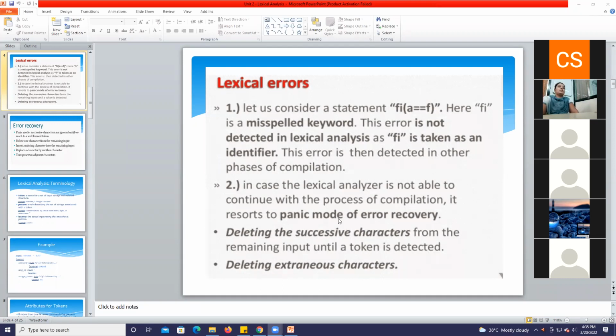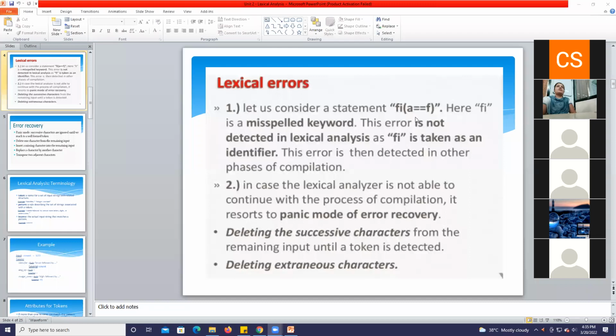So what are the different panic mode error recovery methods? Deleting the successive characters. Just now I told you, as Fi is not producing any token, we can delete it from the remaining input until a token is detected. Second is delete the extra characters.